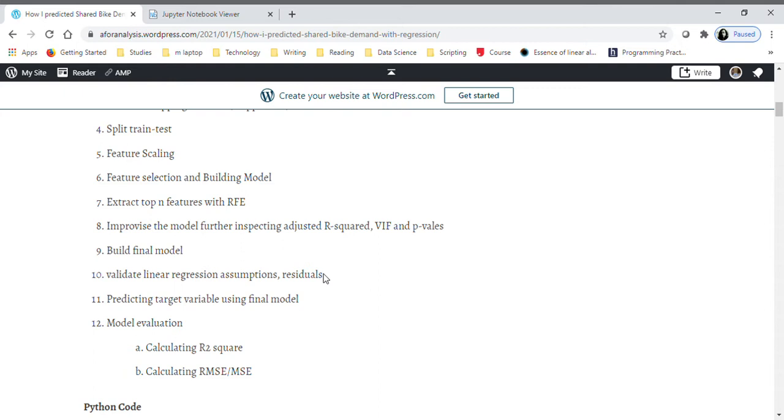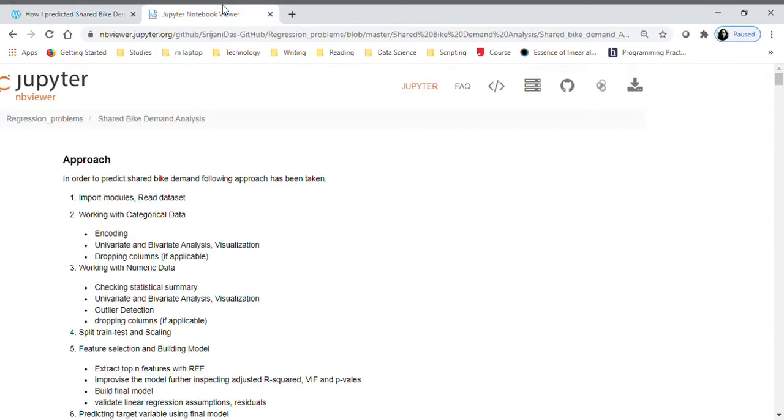That is what we have validated after building the model and everything. And of course, I'll show you how each and every assumption I have validated here. And also we have predicted the target variable, which is of course the bike demand here, and we have also evaluated the model. Now let's jump into the code here.